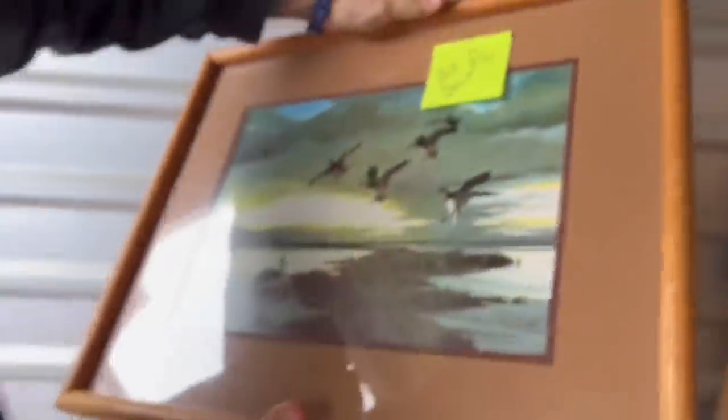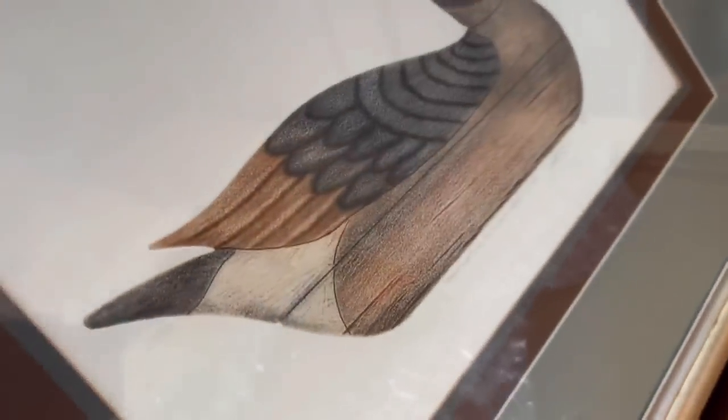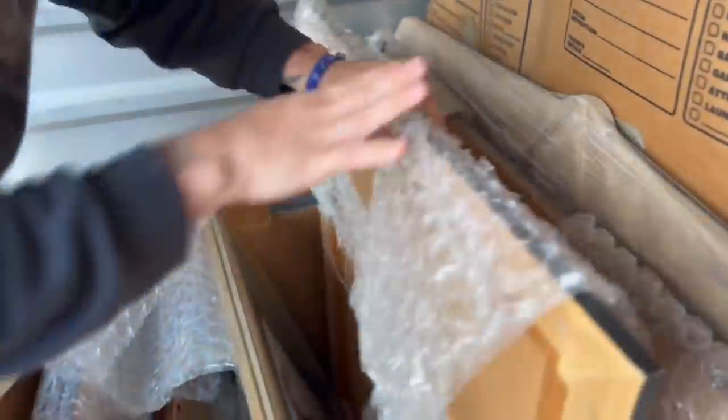Duck stuff — and we know duck stuff sells really well. We've got paintings, more duck stuff. Oh my god, that one's signed! These are class photos. Look — signed and numbered duck prints, and this actually looks like a real sketch. There's a signature on the back. It says 'Tark' — babe, you might be into some serious art. And there are some big pieces of art I don't want to pull out right now.